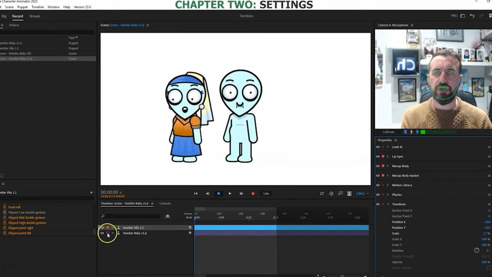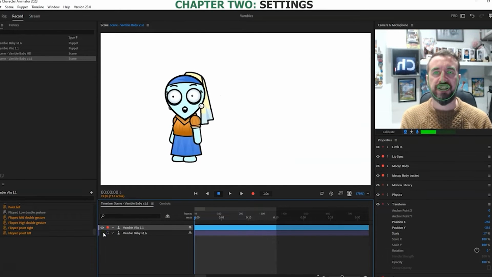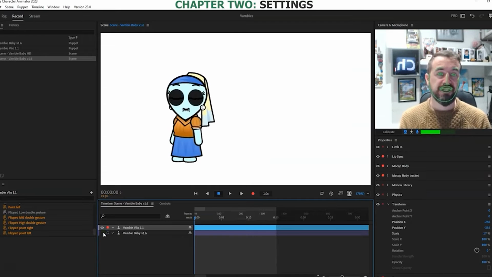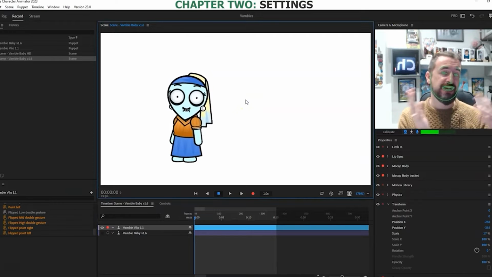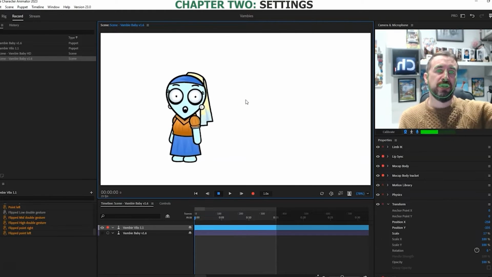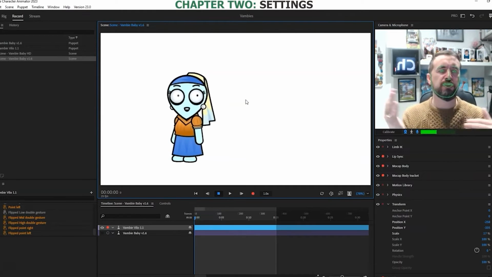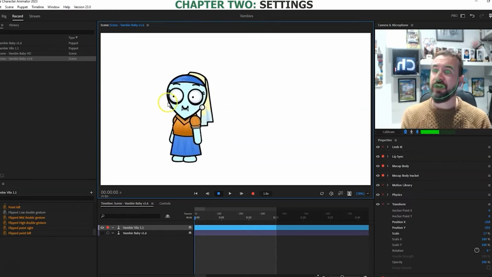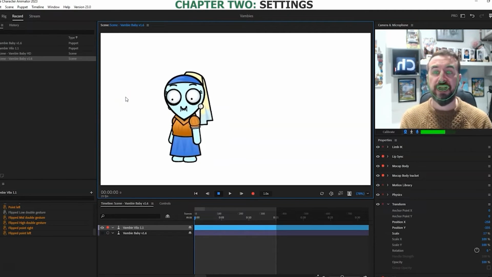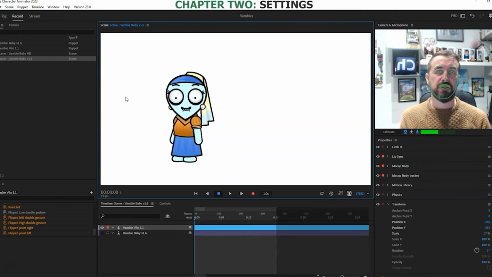So where possible, turn off any other character you have. Obviously, you can keep track of where they are so that you can have the characters looking at them. Also later on when you bring the audio in, that's a good way of animating, because when your character's talking, they can be moving around, and when they're not talking, just make sure they're looking and reacting to the other character. But anyway, where possible, just have one character at a time.